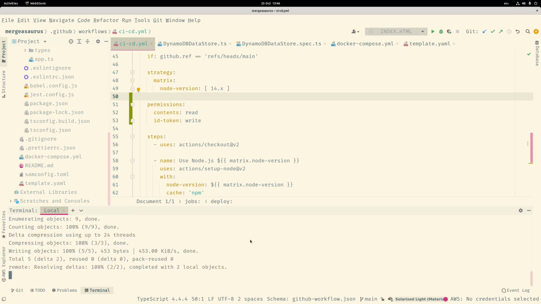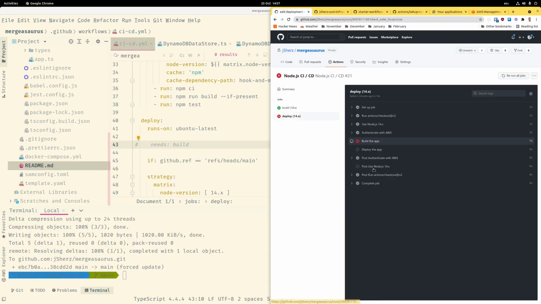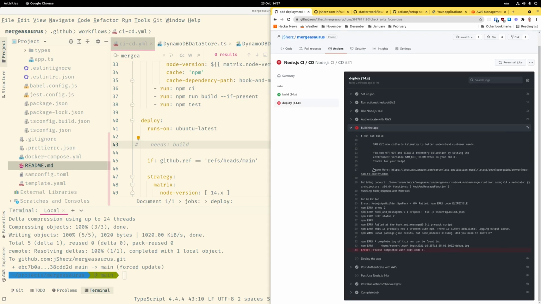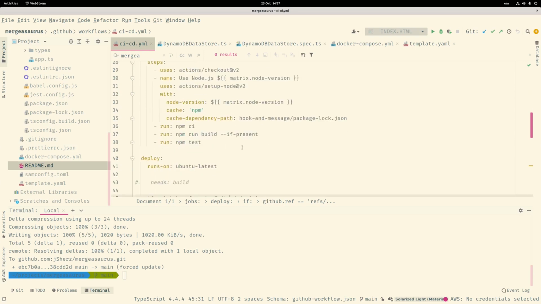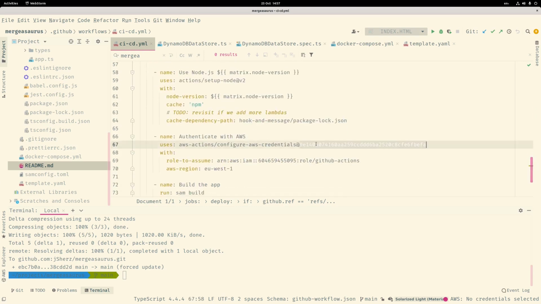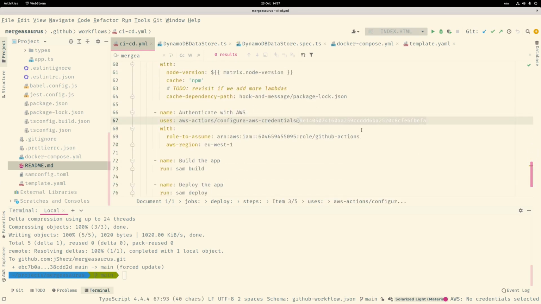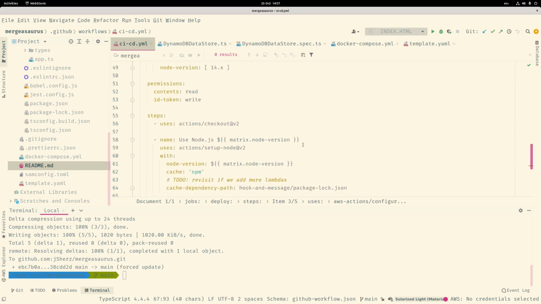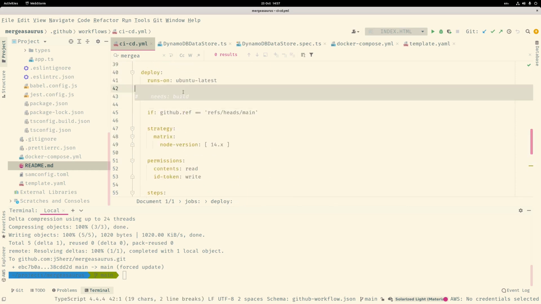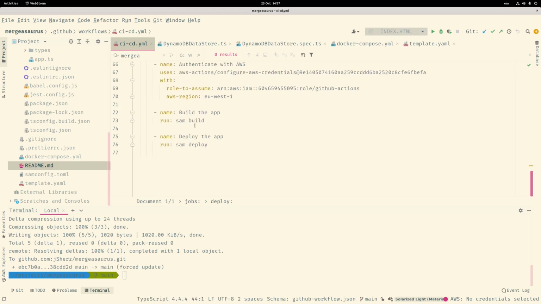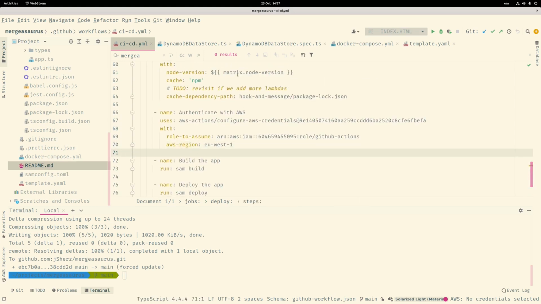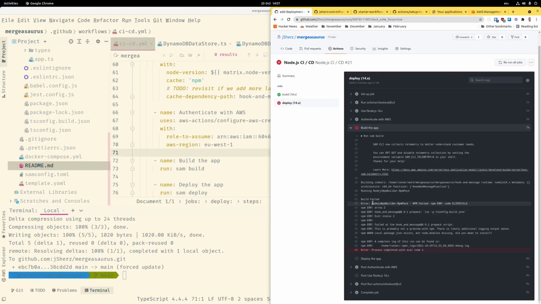So let's try again. Okay, so we're back again, and I've been working through an issue with the AWS credentials bit. I realised the tag I'd chosen was out of date, an older version with some unreleased changes, so I moved back to commit hash again. I've also commented out the needs step just temporarily, so we get a bit of a faster feedback loop, because writing CI processes can be really slow while we're waiting for it to run.